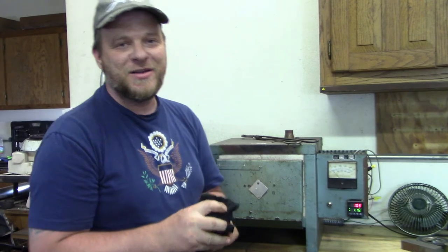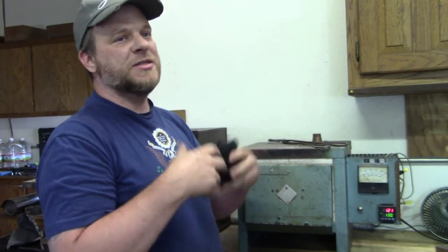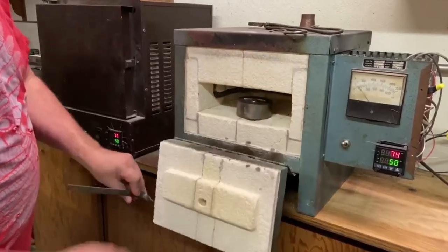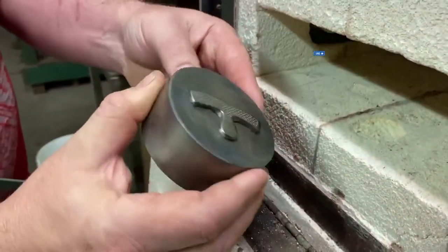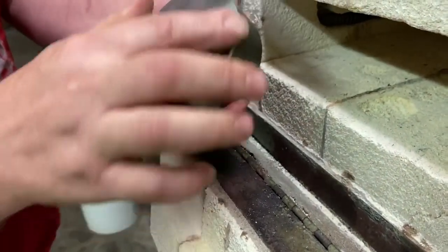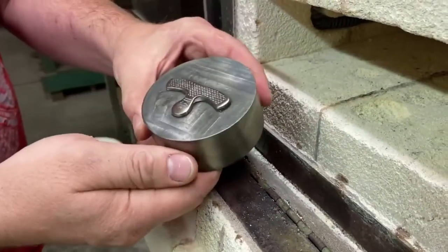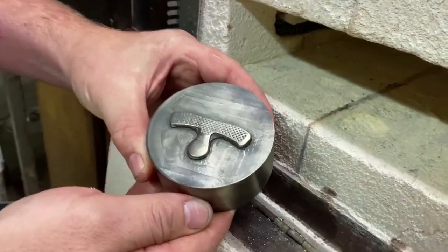That'll ramp up to 400 degrees and sit there for 360 minutes. We'll come in in the morning and it'll be a dark straw color with some hints of bluing around the corners and edges — that's what we're looking for. Then we'll know we're good to go. We'll run a quick visual and run a hardened cutter over it to see if it's hard. We've had such consistent results over the years that you kind of just get in the habit and get it into production. And there it is — I got that nice dark straw color with some bluing on the edges, just like we want. Looks good. Should work.